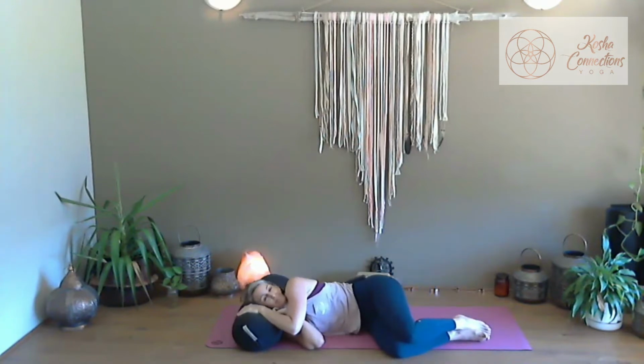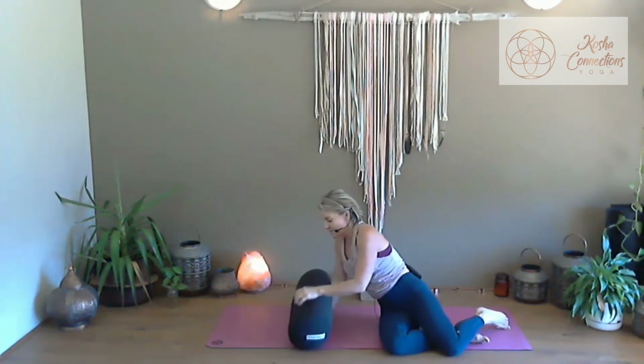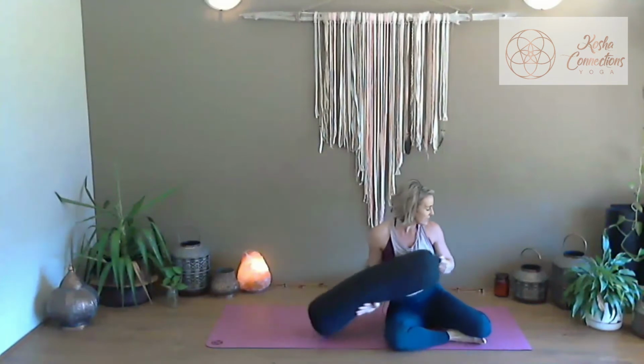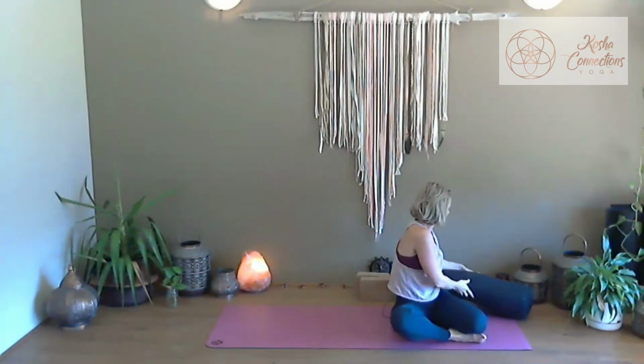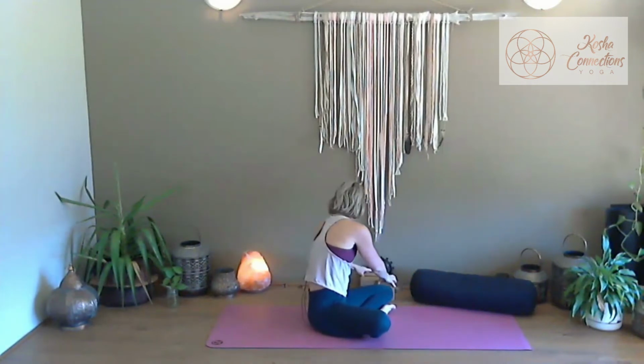Let's release the support from the back of the head. Slowly rolling to one side. And then pressing into the mat, and we'll draw back to our seat. And yogis, that bolster, just take off to the side, as we'll be using that throughout our practice today. So have it ready. And we'll come back to our seat, but this time facing the top of the mat. Make sure that one's just off to the side.